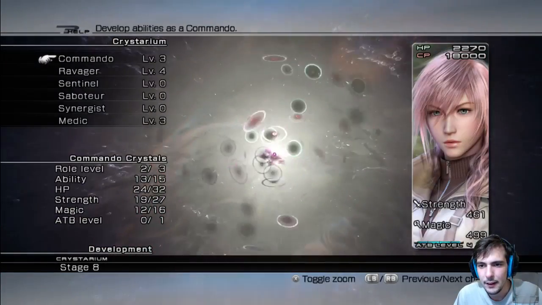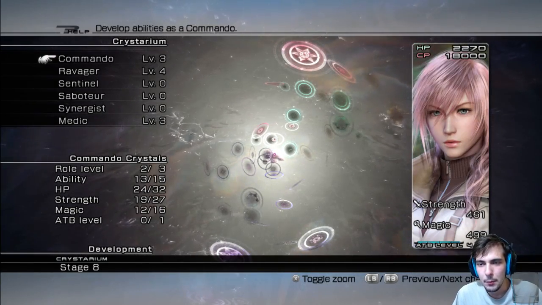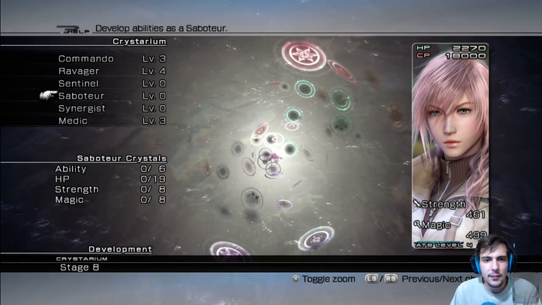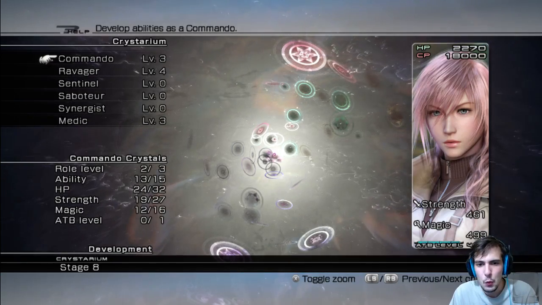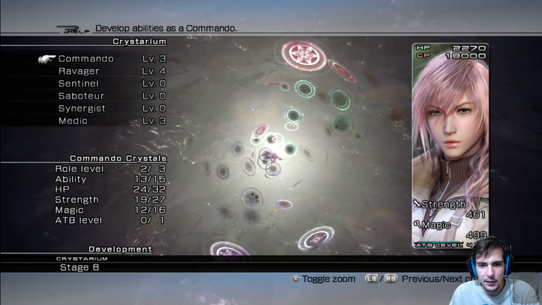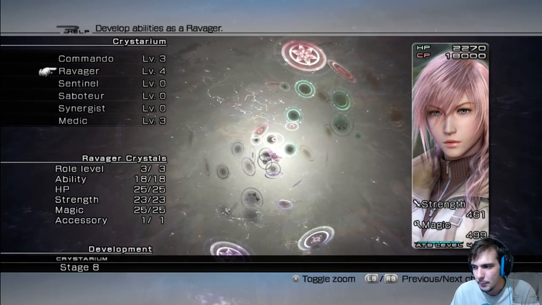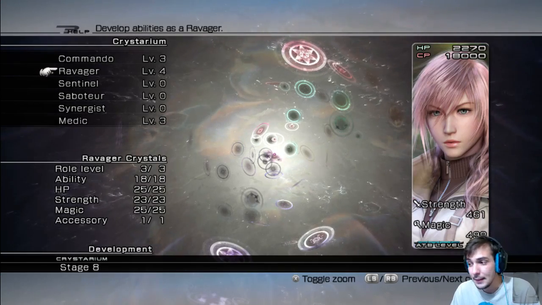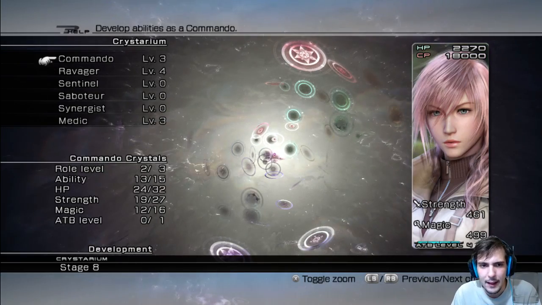This is another thing I forgot to mention in the last part, but I'll bring it up again. When you're on this screen here in the Crystarium, down there in the bottom left, it'll show you what nodes are available and what you have. So, for Lightning, for example, I went ahead and I finished off her Ravager. Her Ravager is done. And I finished one role for each character, the one I was upgrading in the last part.